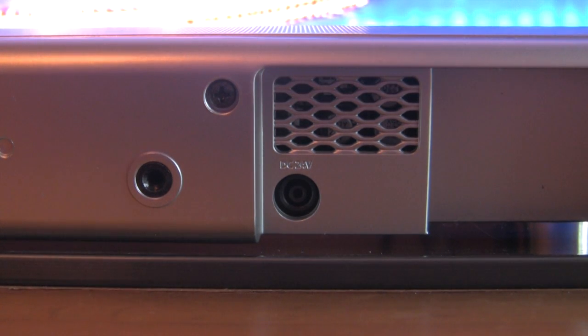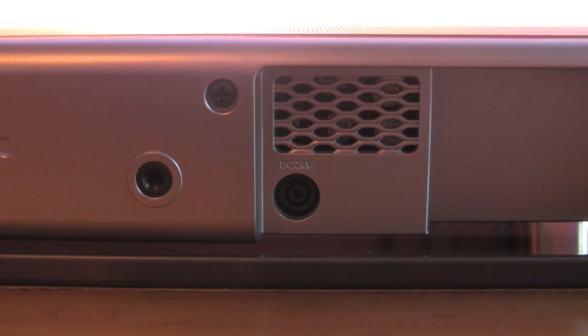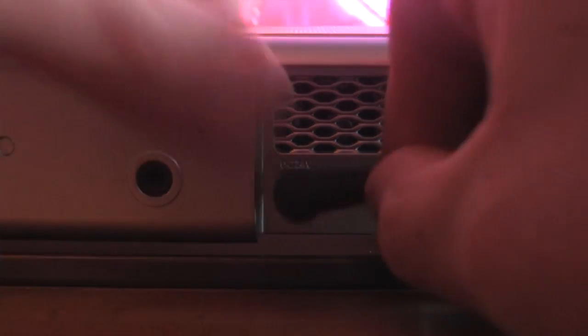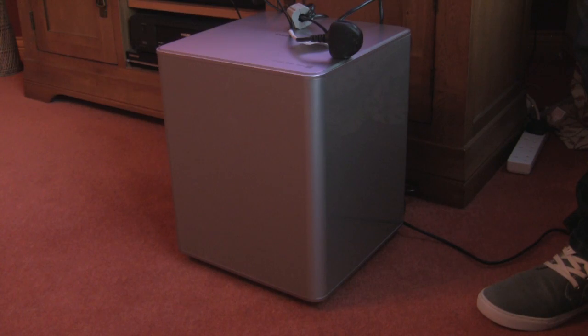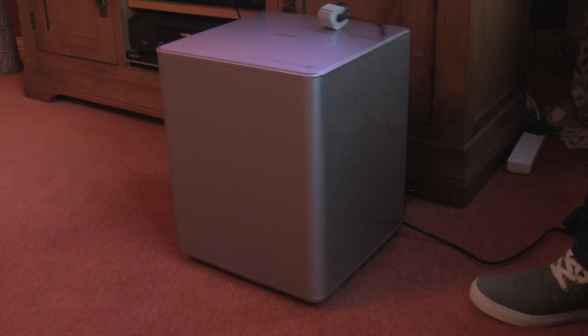Where it says DC 24V in the back of your sound bar, you need to place the electrical cable like so, and the other end of this cable should also be plugged into the mains, and the cable from the subwoofer should also be plugged in.